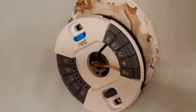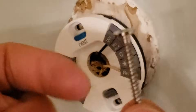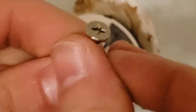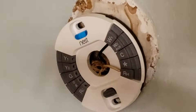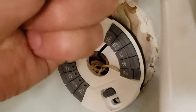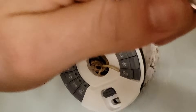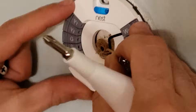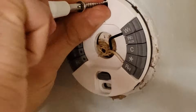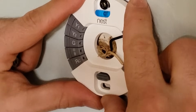Now let's take those two beautiful screws that they provide us with. Seriously, look at these — these are gorgeous screws. How nice of them to provide a level. These are Phillips, but let's use our wonderful Nest screwdriver. I didn't need to go to the toolbox — Nest got me covered. I'm gonna do my best to center it and start screwing. At this point we do our best to use this level here.